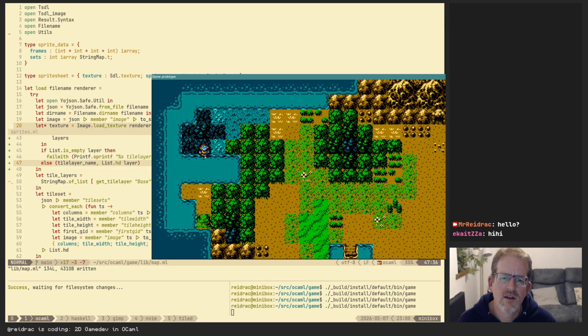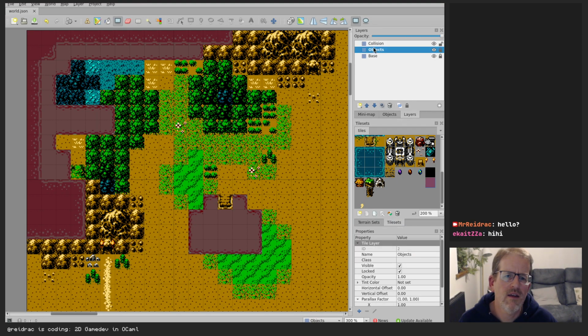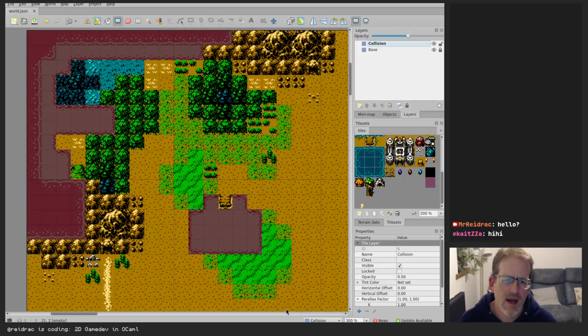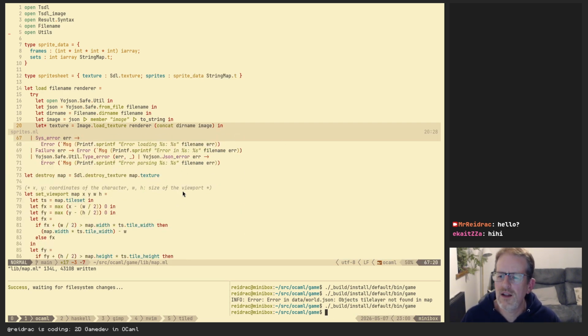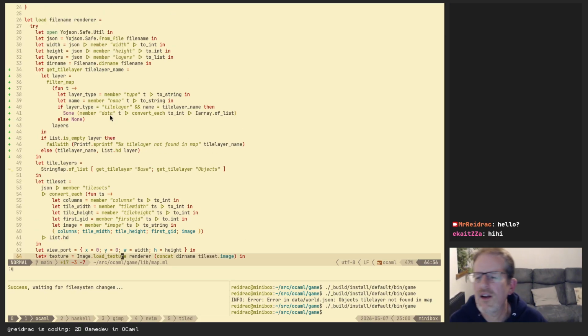All right, okay. So this is checking things, and if for whatever reason I just don't have one of the layers, it's going to tell me object style layer not found map. Now I need to be able to undo. Can I undo? Undo. Yeah, okay, cool. So that kind of works, but I'm still unclear why this is kind of complicated.